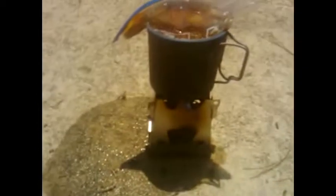Okay, it's been about 6-7 minutes. Fire's still going. It's got a good boil. The grease looks like it's melted very well into there. Bag's warm, very warm. So it's still burning down there. I'm going to let it go till it burns out, I think, and then just let it sit and cool for a little bit. It keeps dropping the water onto the wood and making smoke. But yeah, it's going very well. I could probably take the cup off right now and let it sit, and it'd probably be just fine.